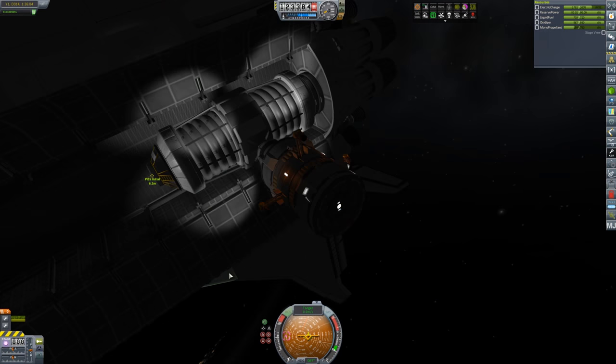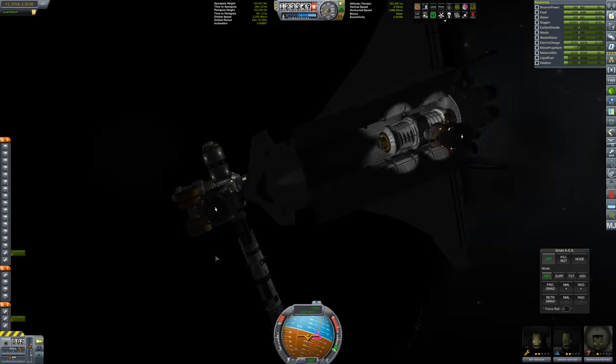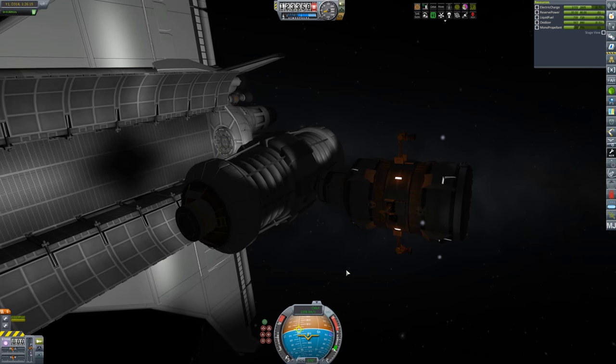And using different camera angles and stuff, it's not hard to fly it and not hard to get where you need to be, just as long as you have that initial reference point when you're trying to approach it from a good distance. You kind of need that.